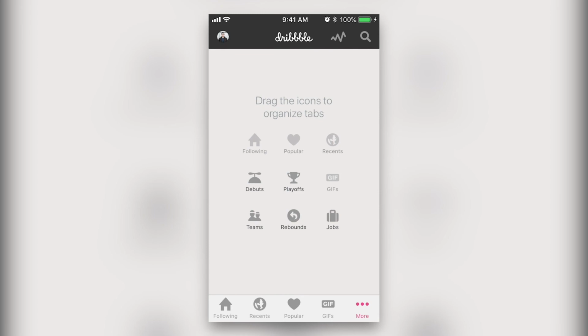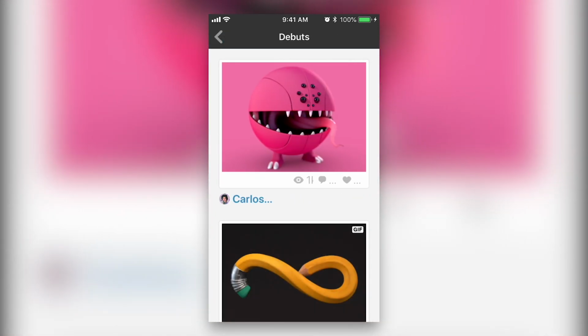Now I'm wondering if the functionality is going to remain the same if I don't drag the icons to the organizing part of the tabs here. If I just select them and don't drag, I would expect to still see that view. So let's go ahead and click them. And it does.